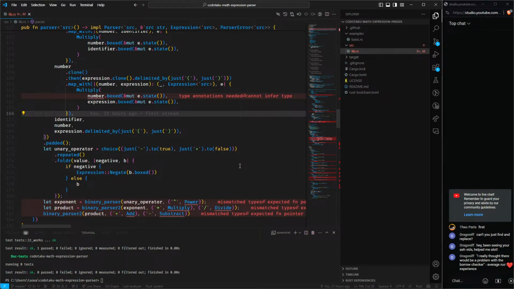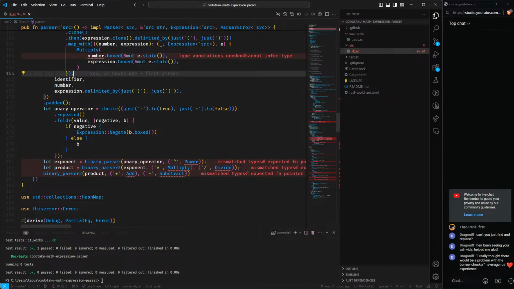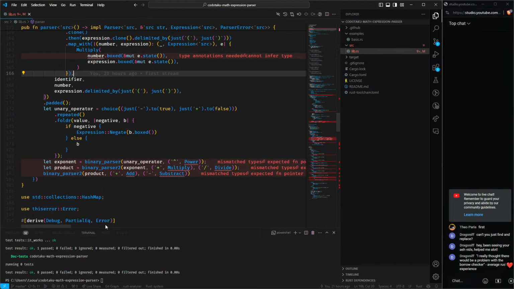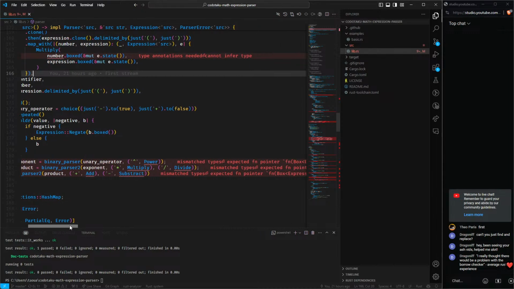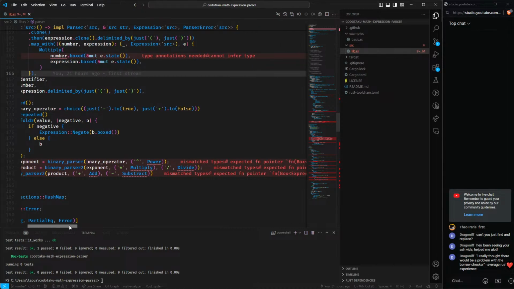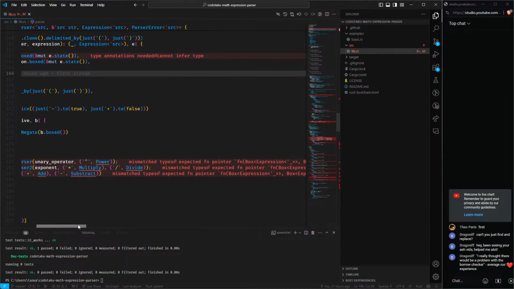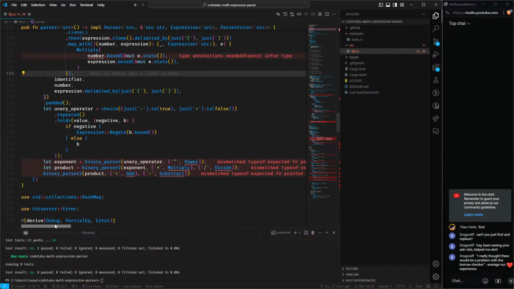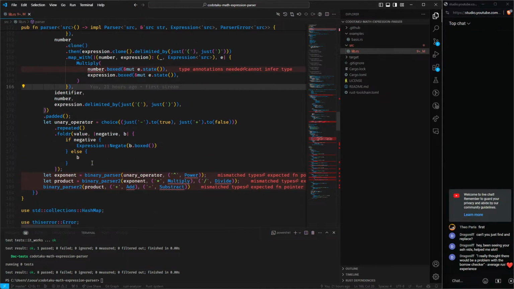Number boxed. And expression dot boxed. Cool. And right now what we need, mismatched types, expected fn pointer, fn box expression. What the heck?